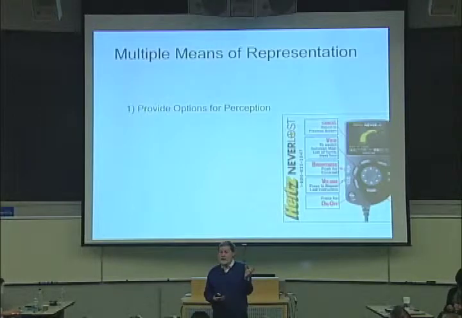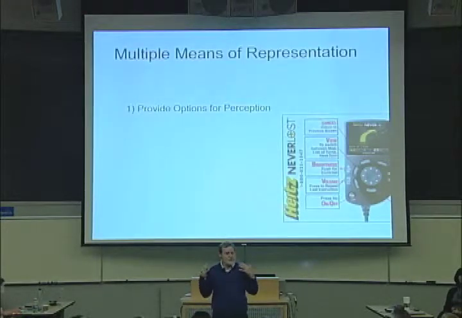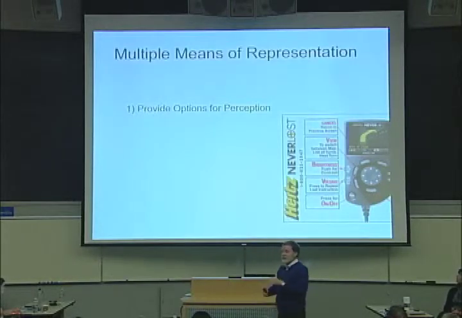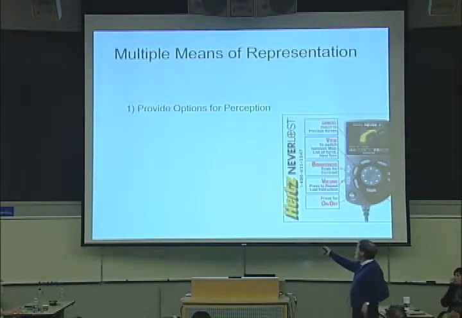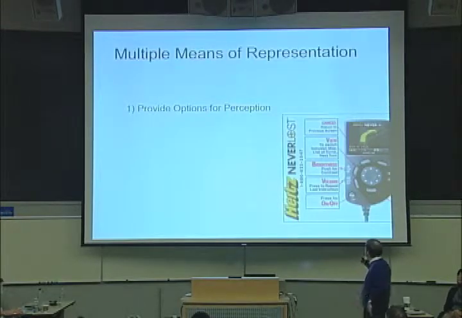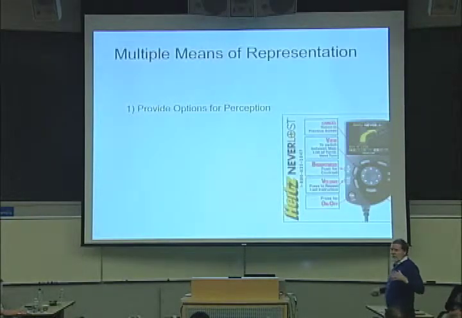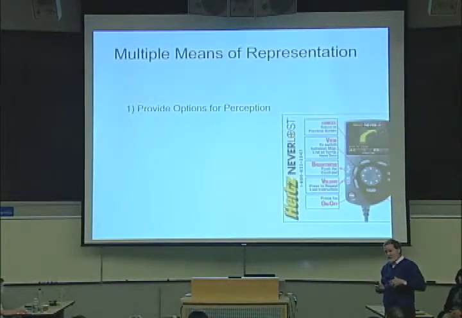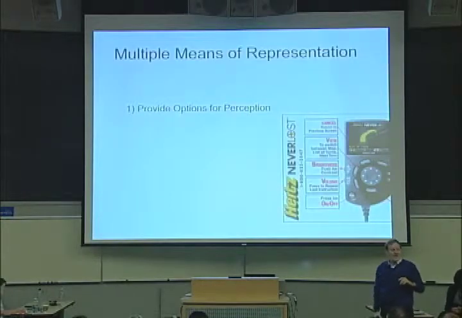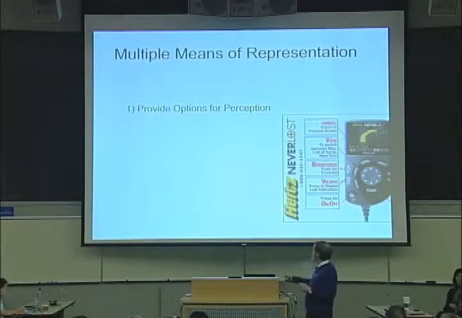It shows that you can do it commercially viably — they put it in every car and it's just there. The fact that they do better than schools drives me crazy. It does all the things we talk about in the guidelines. It provides options for perception: not everybody can see well, so you can change brightness and so on. At night you can't see a printed map, but here you can make it brighter. It talks to you, so you don't even have to look at it — you can be blind and it will talk to you. It has multiple representations for perception.